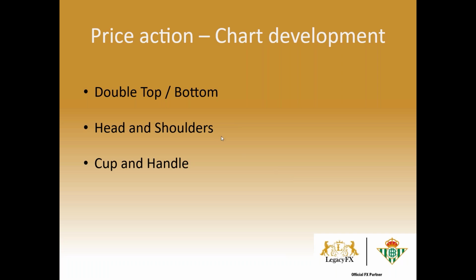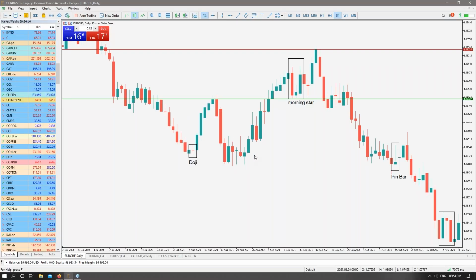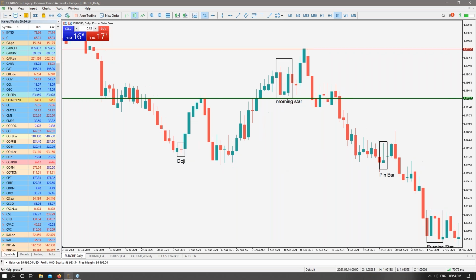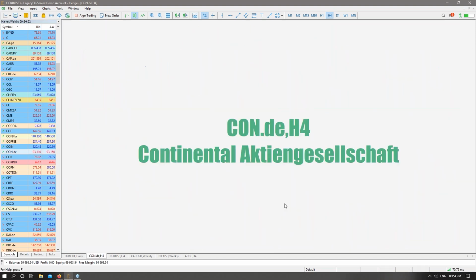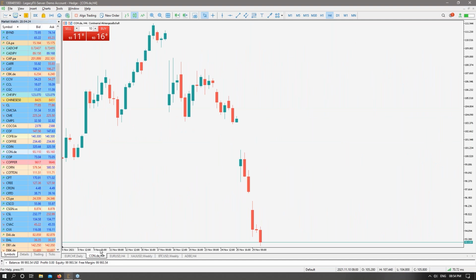So let's take a look at head and shoulders. And this one is kind of like the three pyramids of Giza. Two small tops with one big top in the middle, creating a head, which is slightly higher, and then two shoulders just underneath it. And that usually means that it's basically now going the reverse direction of where it was. So let's try to find one real fast. Okay, let's do GBP USD.